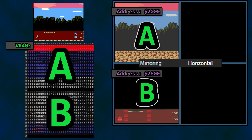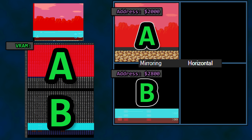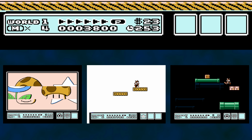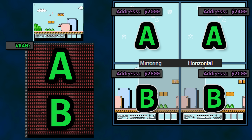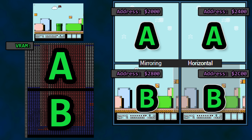The MMC3 mapper chip's interrupt allows the game to know when to stop rendering from one address block in VRAM while drawing to the TV and jump to another address block in VRAM to finish all the graphics for that frame. We covered this in the Mega Man 3 and MMC3 mapper episode. Screen jumping, or technically name table address jumping during rendering, is very relevant for Super Mario Bros. 3. Mario 3 has a status bar at the bottom of the screen at all times, including when scrolling occurs.